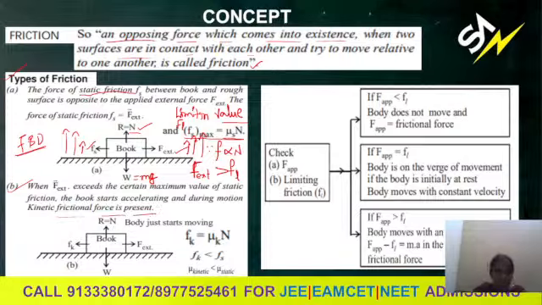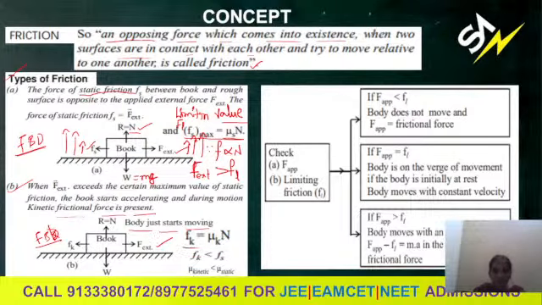You can observe this in the free body diagram of the book, which is placed on a horizontal surface. In this direction, F external acts, so the book starts accelerating. When this external force is greater than the maximum value, kinetic friction develops to oppose the acceleration of the object. So the body just starts moving with this friction.